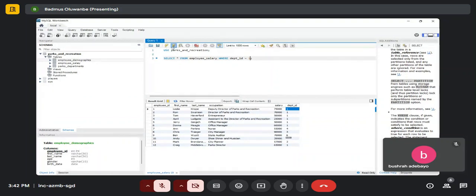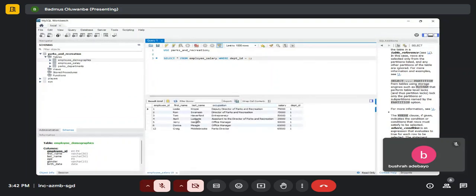Then I run. See, we used to have 12 rows, and now all we have is one, two, three, four, five, six, seven rows. Now it's only showing us people that are in department one.